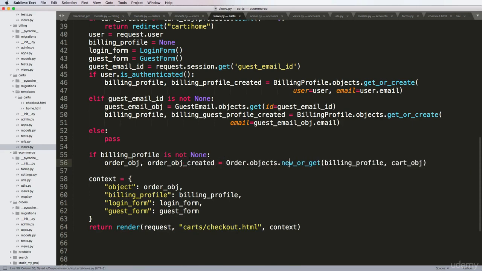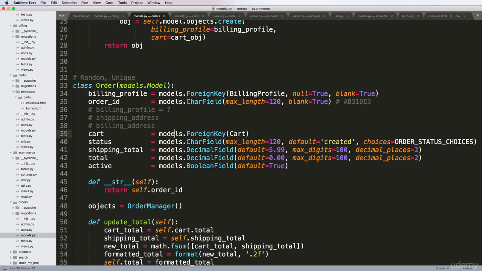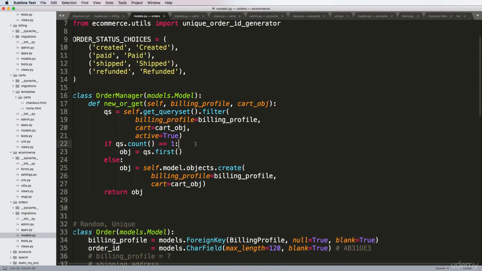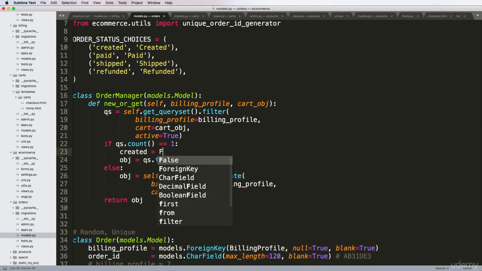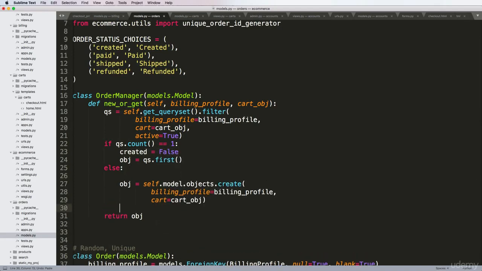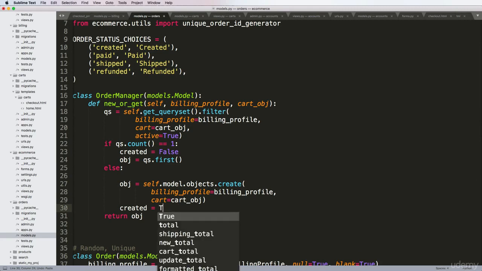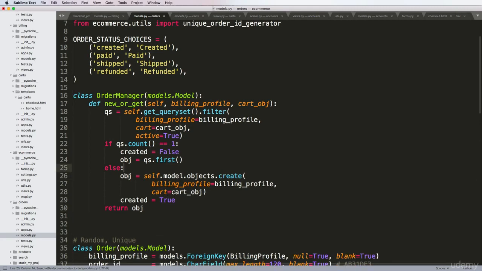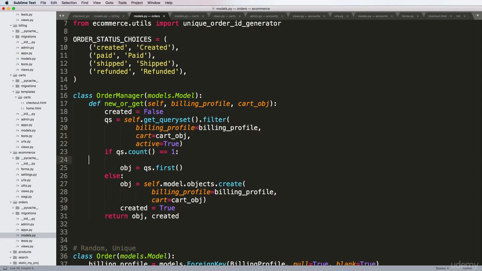That is, we want a tuple to come back, just like we did with the cart. So let's go back into our model manager, and we'll just say created equals false, and created, well, we can put it after and do created equals true. I just put it after to make sure, if there's some error or something like that happened there, then we would put that. Okay. And I'm actually going to put this up there.